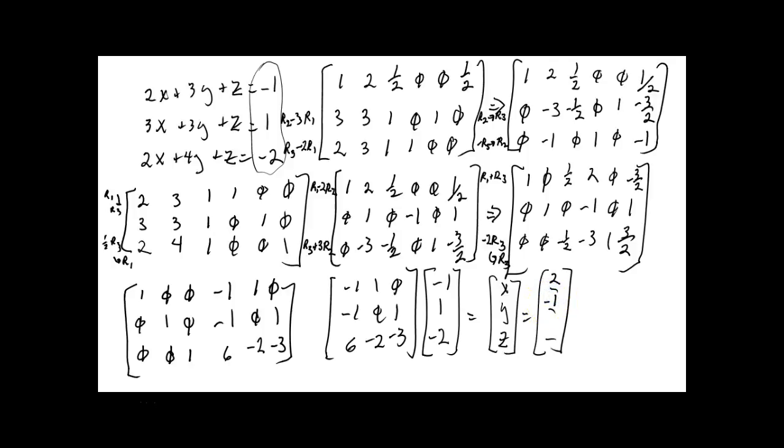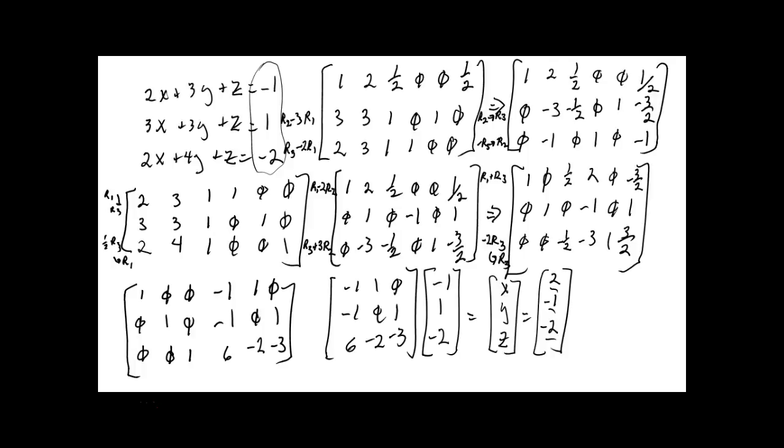And then the next one will be a 3-1 entry. That'll be row 3 by column 1, which would be negative 6 minus 2 plus 6. So plus 6 minus 6 is 0, so that would leave me the minus 2. Okay. We got 2, negative 1, negative 2. Yay, they got it too. That's the solution matrix for that.